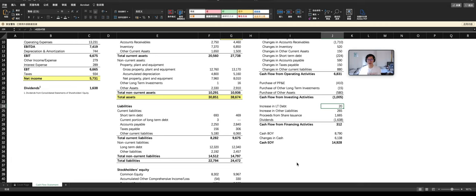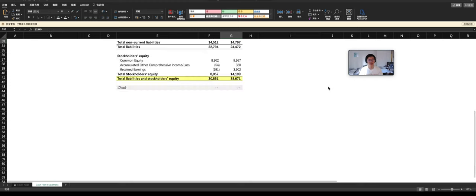I think the issue here is the long-term debt. Do you guys remember? I saw someone asking about the long-term debt. There's a mistake in the calculation of the long-term debt. We need to press the F2 key, open the bracket, close it, and also add the changes in the current portion of long-term debt. Although it's the current portion, we don't count it as a current liability in the operating capital. Instead, we need to involve it here, so we need to add up the difference. I think this should be the way.